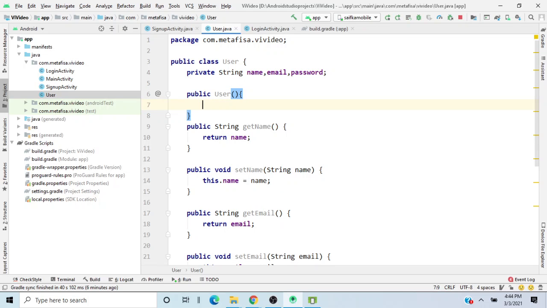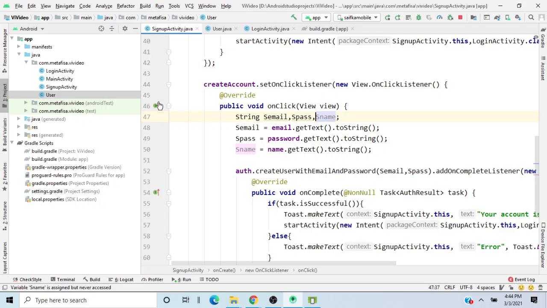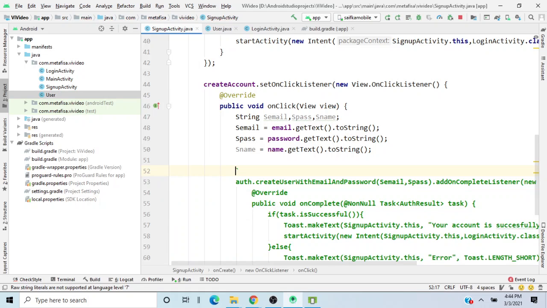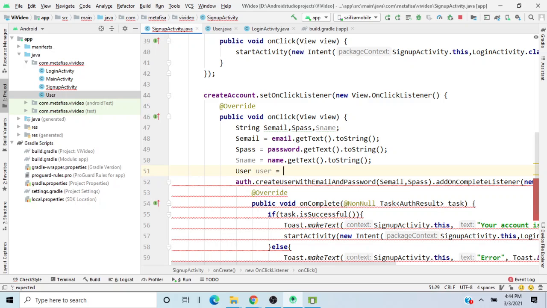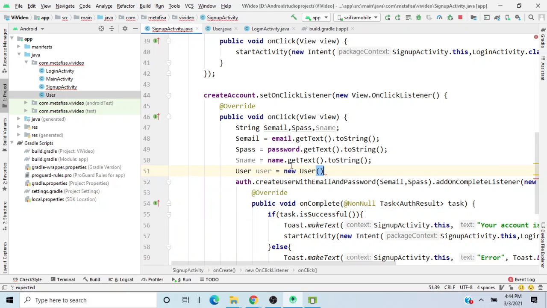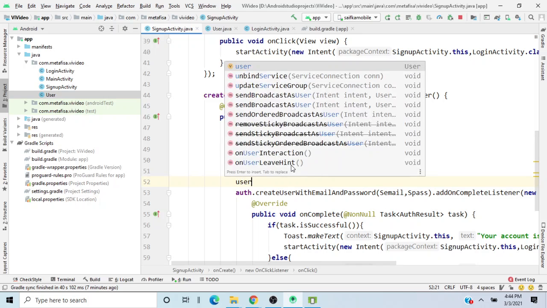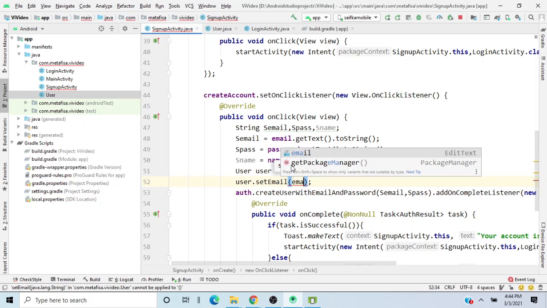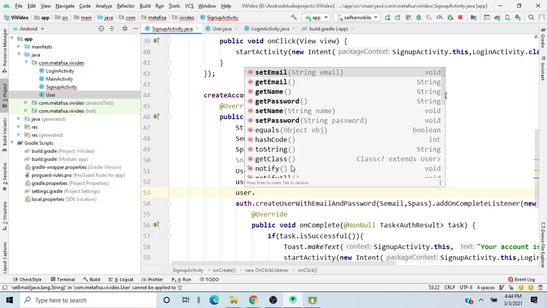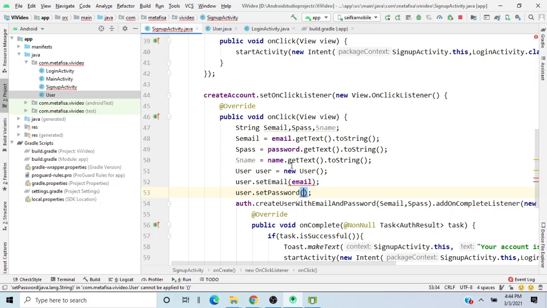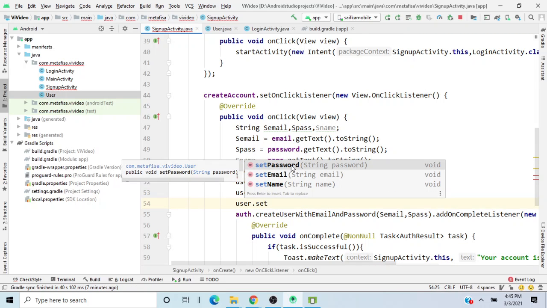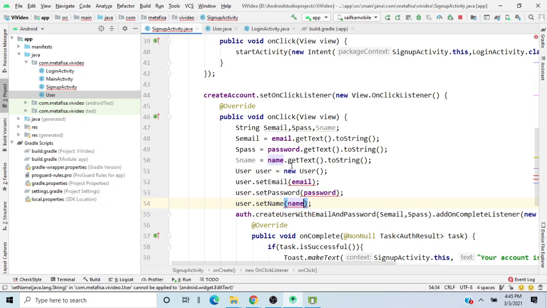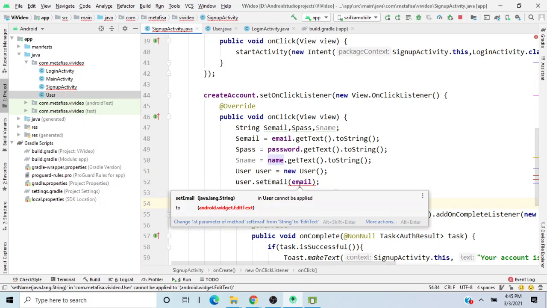And now we will go to the sign up activity, and just before creating the user, I will write user is equal to new User, and user dot set email is equal to email, and user dot set password as password, and user dot set name as name.